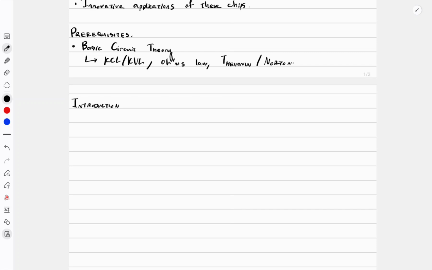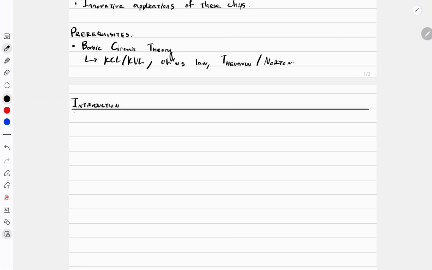This is not a topic that gets tested on the exam. It's just a motivation for why you are interested in learning about these topics. So we're not going to do any kind of testing or any exam topic. We're just giving a basic introduction and a conceptual motivation. So let's talk about the introduction.